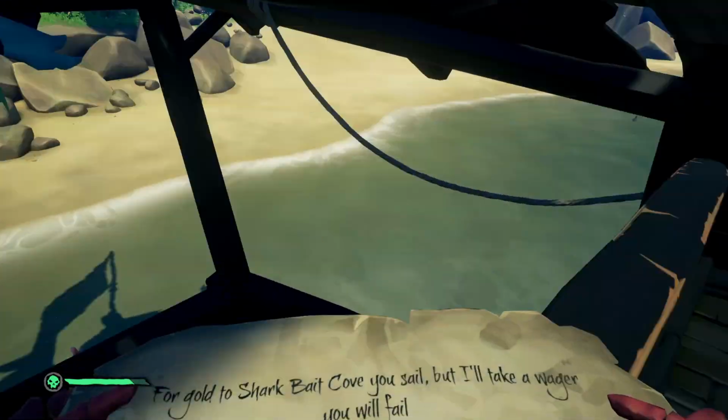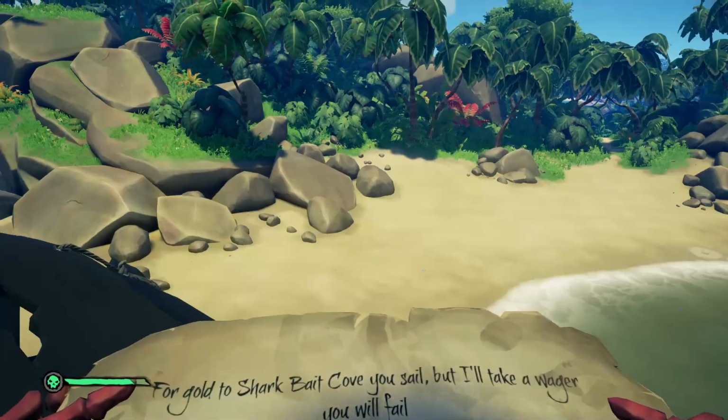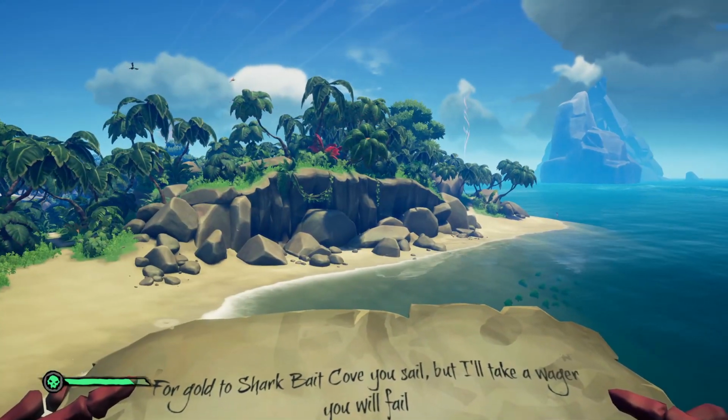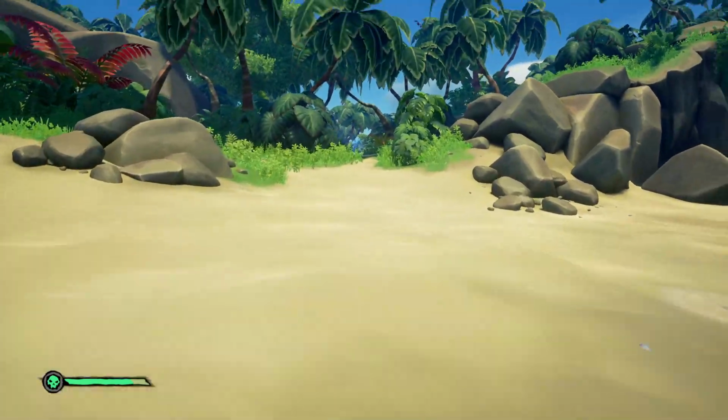We're going to head off the back of the boat onto the island. And you can see there's several ways to go here. What we're looking for is, you see we've got this cliffside here. We're going to go down this pathway.